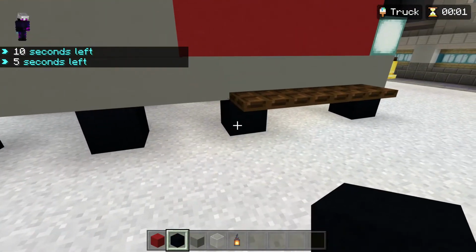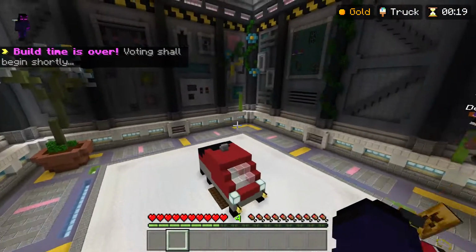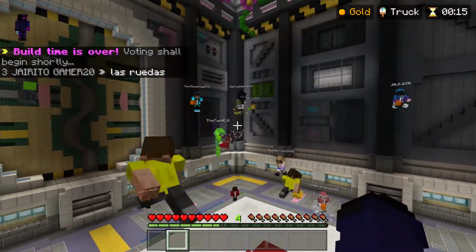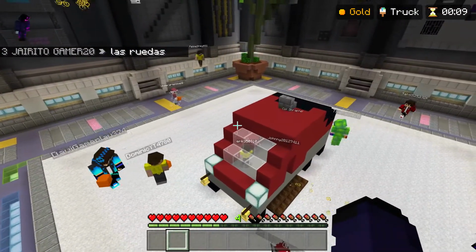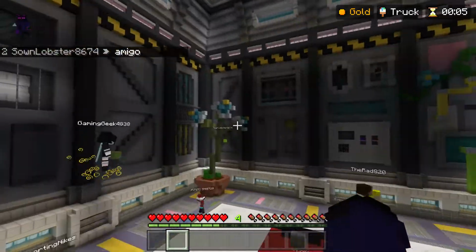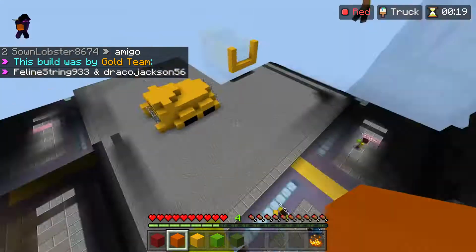We actually barely have a chance of winning. There we go. We have a little thing on the top. Oh, of course, ours first. Wow, I've actually seen a lot of stuff. Honestly, I think we are gonna win. I see a lot of greens and a lot of yellows. That's really good. Yay! I hope to win. That'd be really nice.